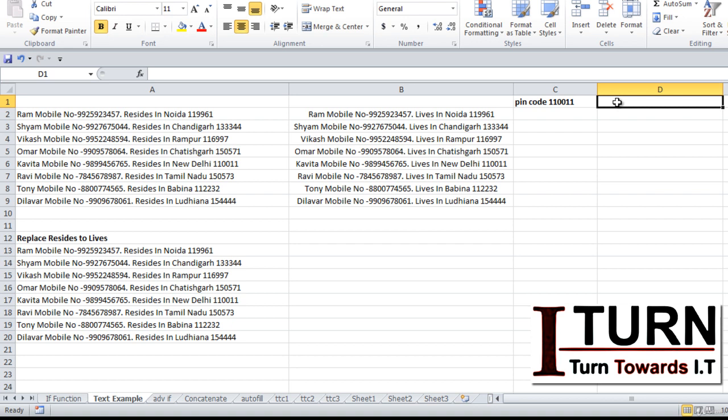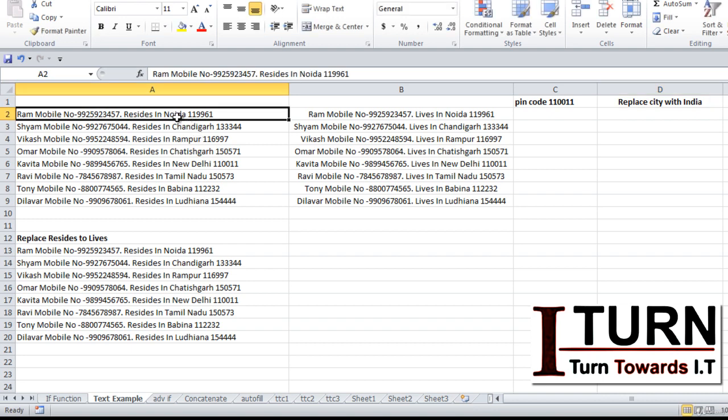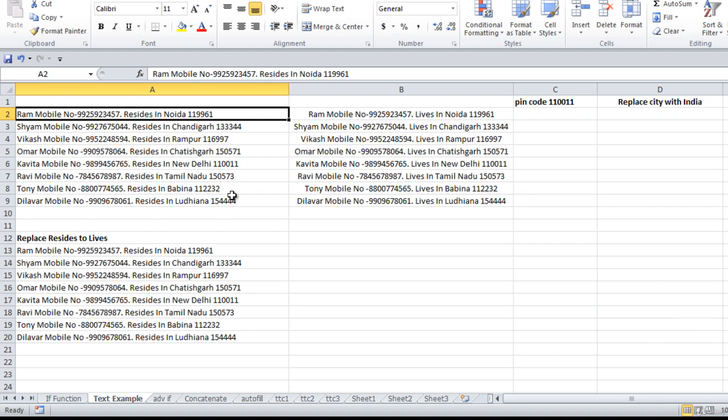Also, another task is that replace city with India. Here you may find cities like Noida, Chandigarh, Rampur. In place of city, I want India. In this case, the pin code is going to be the same as it is. And the first task is you need to replace all the pin codes. So best of luck for that. Go ahead and do this.